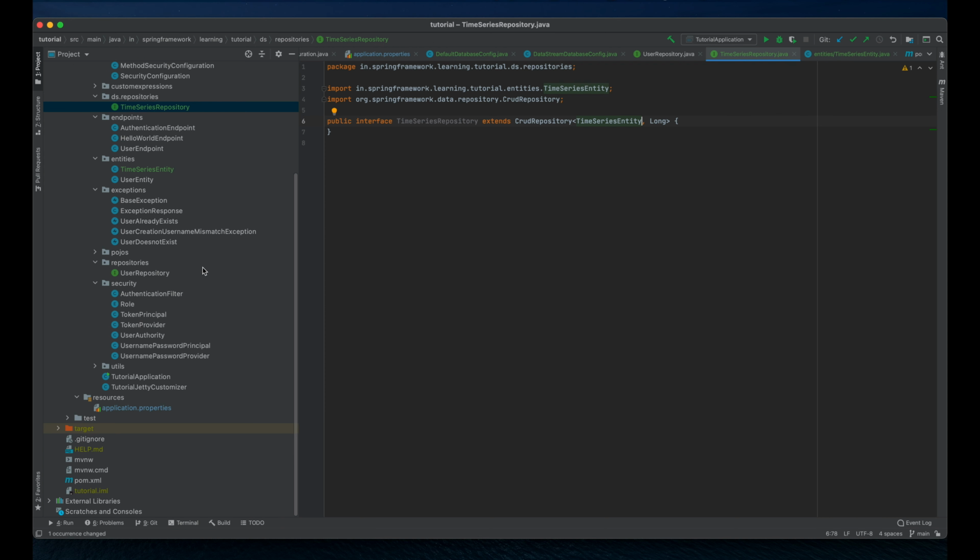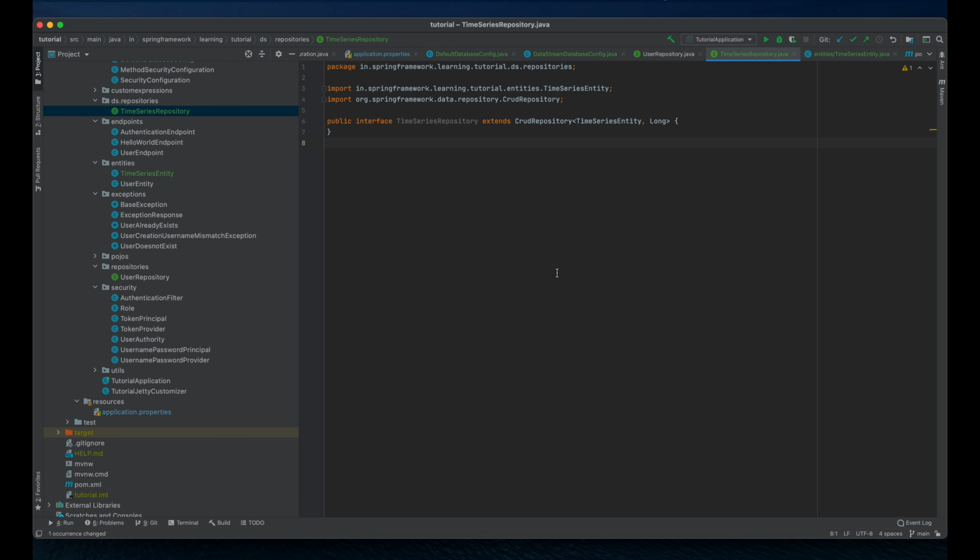Yeah, I think we can just try them. So if we run them now, ideally we should be seeing a new table being created in the Postgres schema. So let's first run it and see what happens.